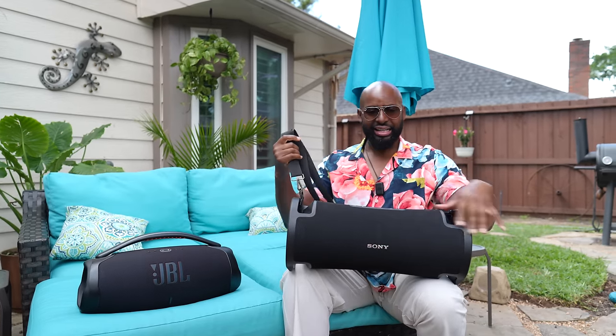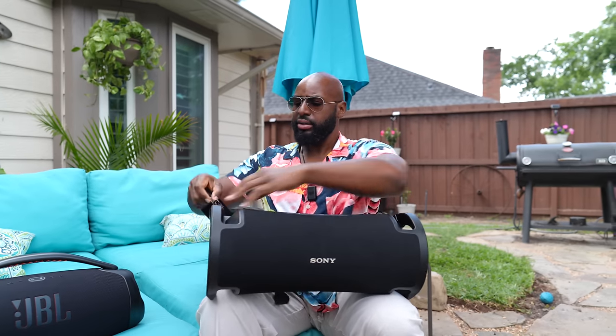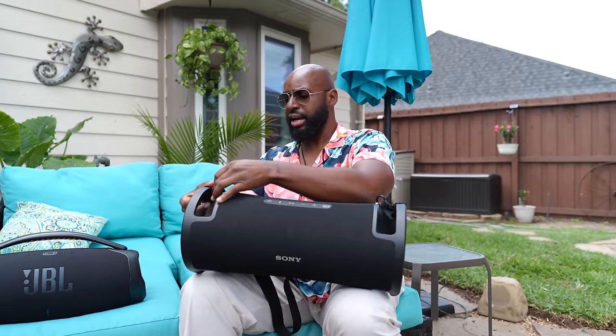But this, it's like it's almost made for it, man. You just strap it around there. And then you cut it to size, and then you got yourself a detachable handle. And then when you don't want it on there, you just kind of take it off, then you can tuck it in, and boom, ding, you don't have a handle anymore.